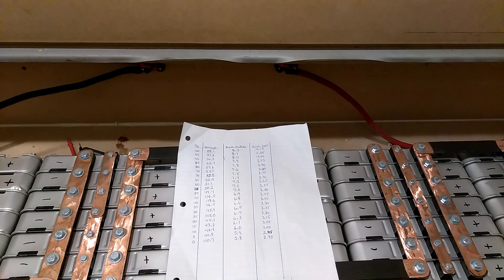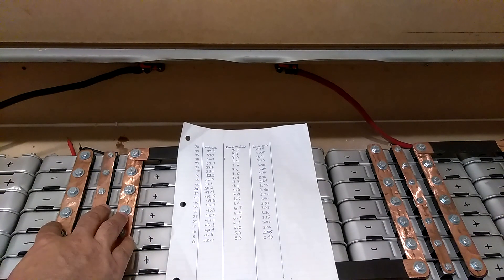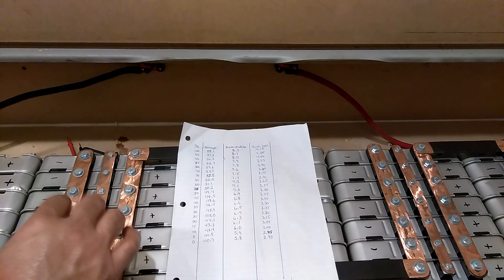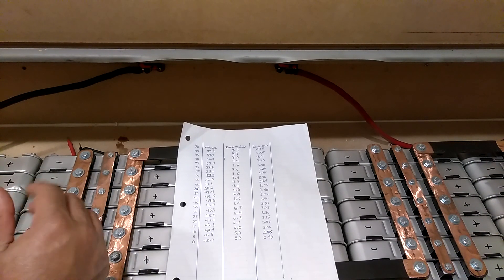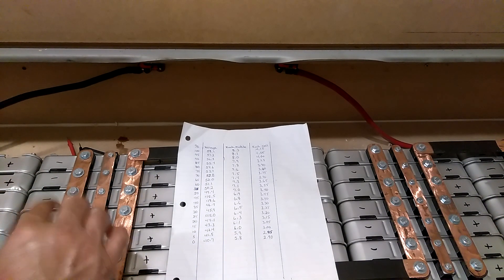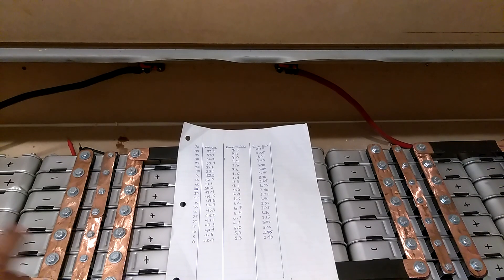The LV 5048 inverter paired with these Nissan Leaf batteries — these are complete battery modules out of a Nissan Leaf. I didn't get them all at once; I bought 16, then 8, and kept buying. They're not all from the same car — they came from different sources, but all came from Tech Direct Club. I had to add one extra battery because a Nissan Leaf pack is 48 cells and I needed 49.